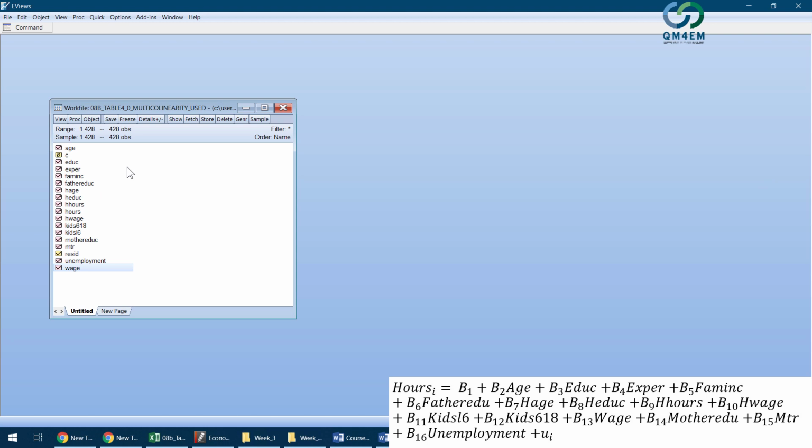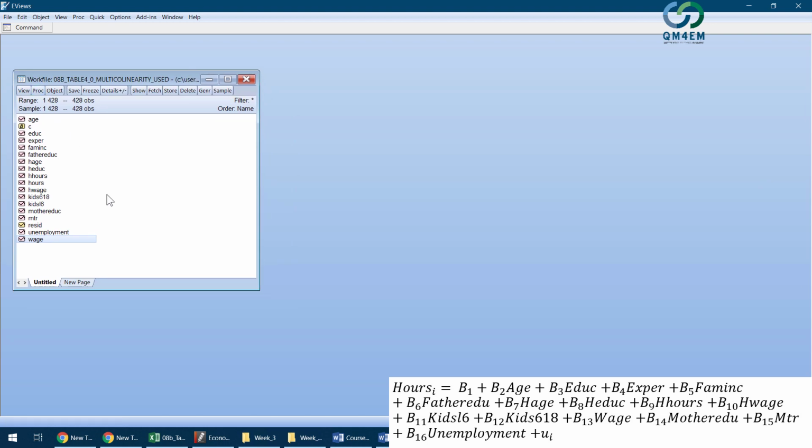And now I'm going to select first the dependent variable, so that then I don't have to reshuffle the thing. So first I will take hours, that was the dependent variable.